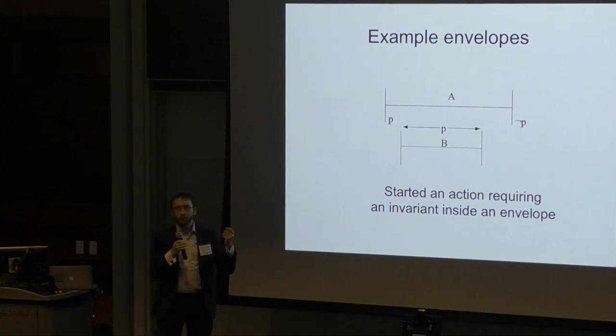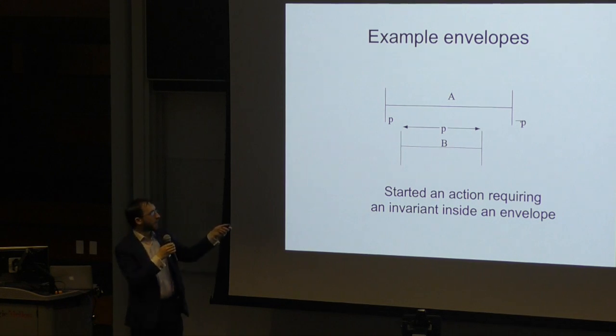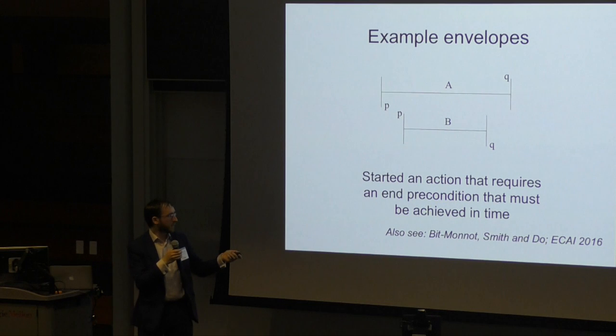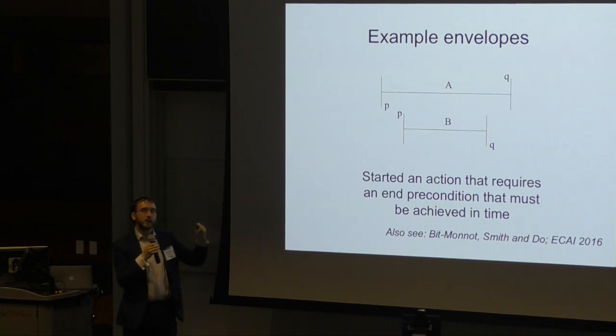So the envelope form that I've shown you so far is what we call a simple envelope. We add a fact at the start of one action, we delete it at the end, and then we have some actions which need to go inside that because they use that as a precondition. We can also get indirect envelopes in this form where we add a fact at the start that allows us to trigger another action which has an end effect which is a precondition of a future action. There's a nice paper by Arthur Bittman and some others in ECAI 2016 which looked specifically at this class of problem where you have causal loops. So these aren't challenging because of delete effects, they're challenging because we have this interdependency, we have this chain of causal links between a start and then a start and then an end and then back to the original end.